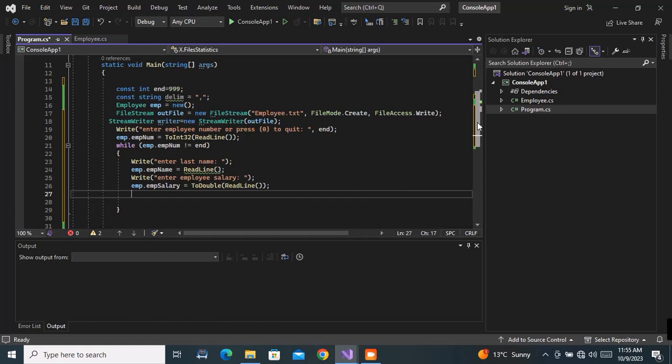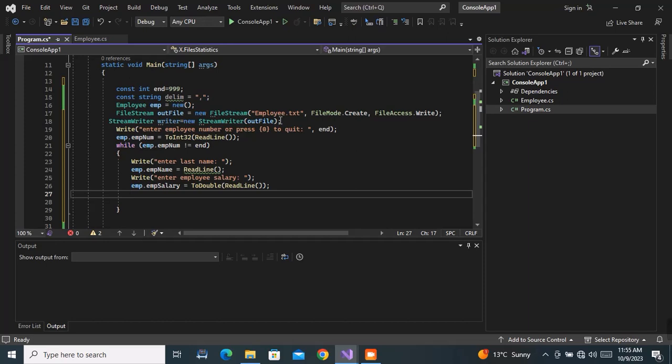Now that I have this information, the employee name, number, and salary, how will I write this information inside of a file that I have created, which is called employee? How do I write this information inside of that file? This is one most important thing.